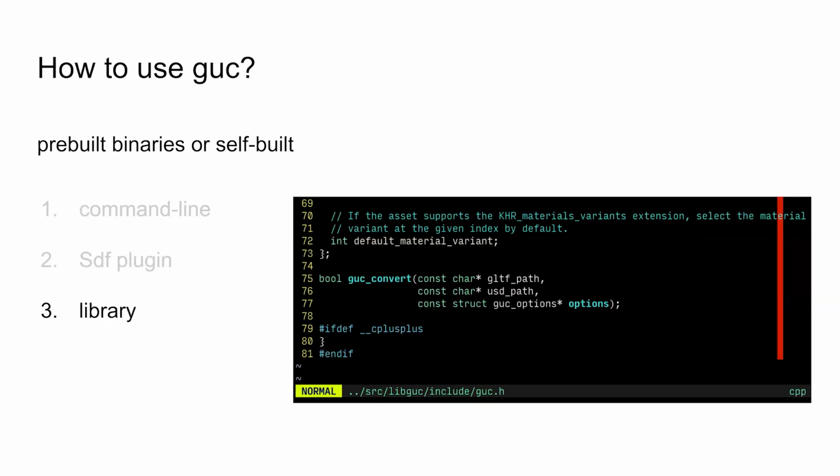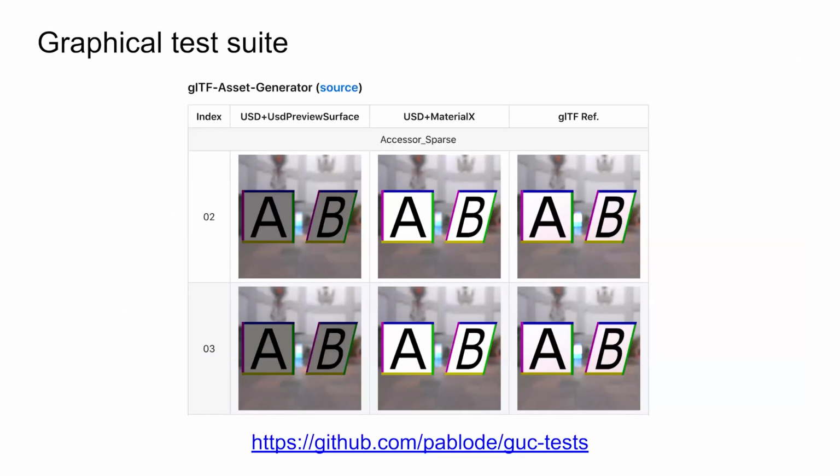And lastly, you can use JAG as a library because it has a C header, which of course also allows people to write bindings for other languages. JAG also has a test suite with more than 200 tests. Every time I push something, all these assets get converted and then also check the USD checker. I also do graphical tests locally, and I use Pixar Storm Runner for that, and a perceptual heuristic.